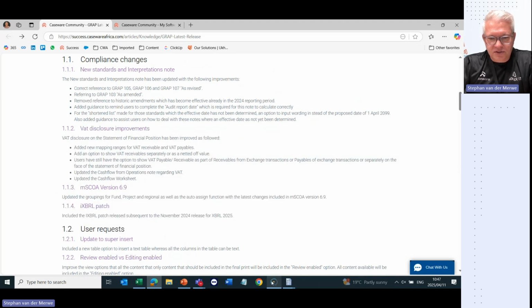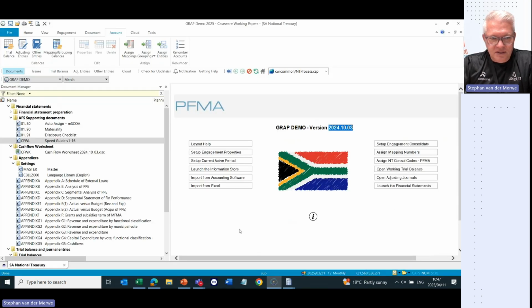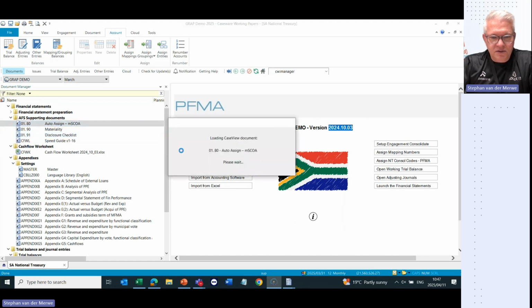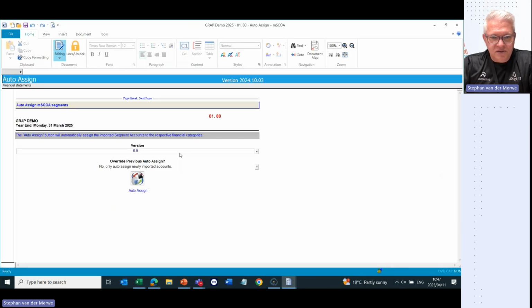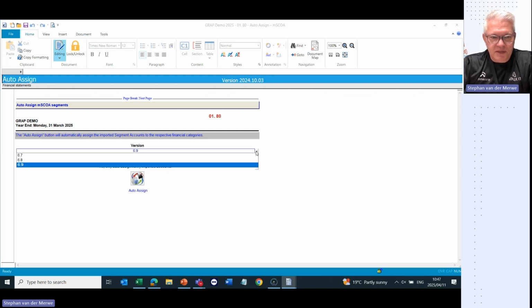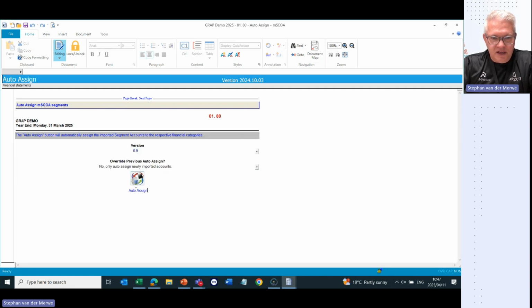Oh yeah, I just need to show, for our municipal clients, if they still use the GRAP template and it has not moved over to the mSCOA template, we do provide the automap function, the GRAP template for your mSCOA trial balance. And we've updated that automap logic with version 6.9 of mSCOA, and you can see 6.9 is available, and you can automap based on that version.